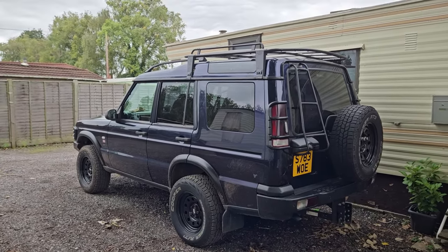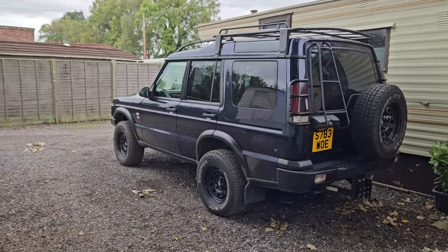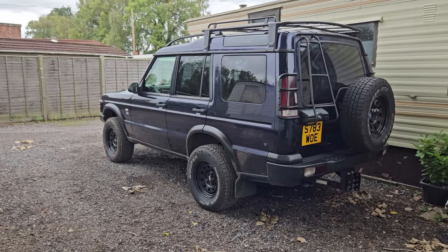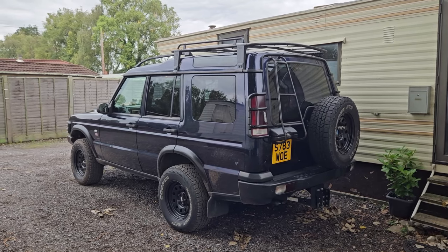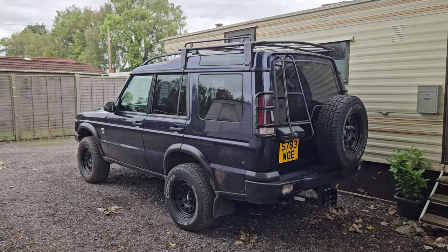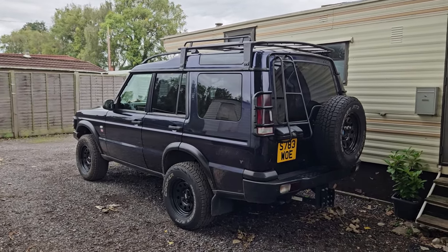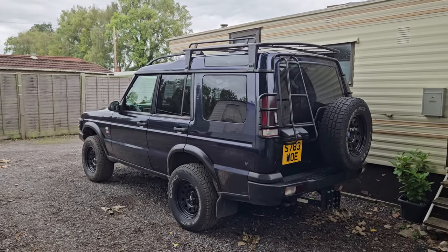But with the centre diff lock engaged, it changed everything. When the ABS system is kicking in, you keep your foot steady on the accelerator and it will work itself out and pull you up the hill. With the centre diff lock engaged, this thing just kept on pulling. It was amazing how the centre diff lock and the ABS traction control system worked together and pulled me up some things that I really thought I was going to struggle with, but it didn't.